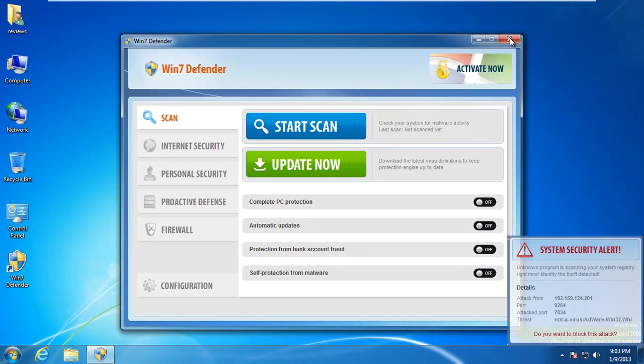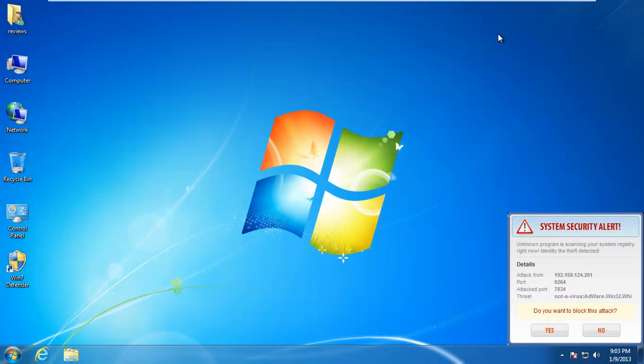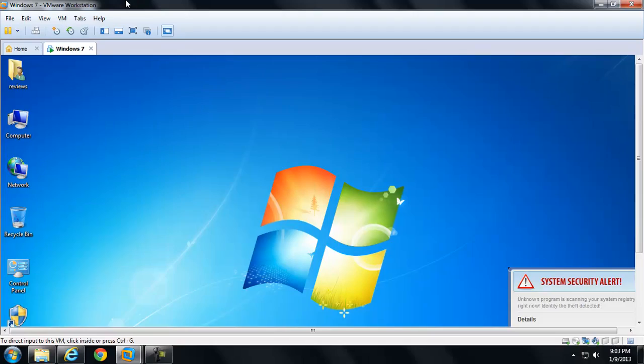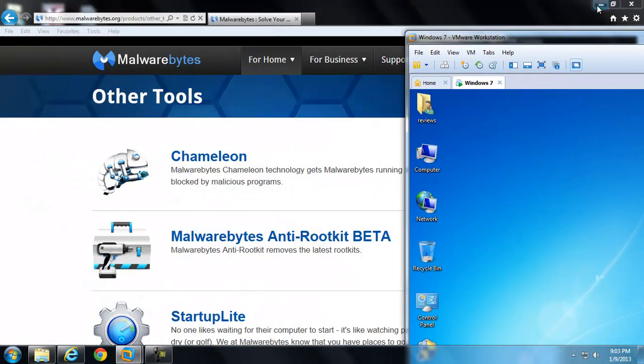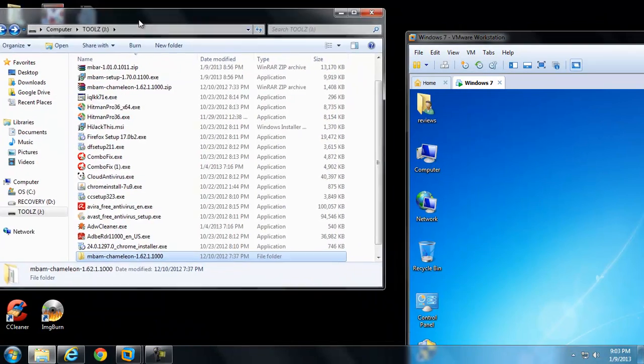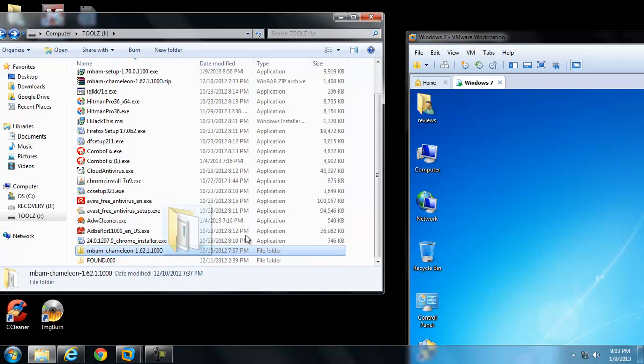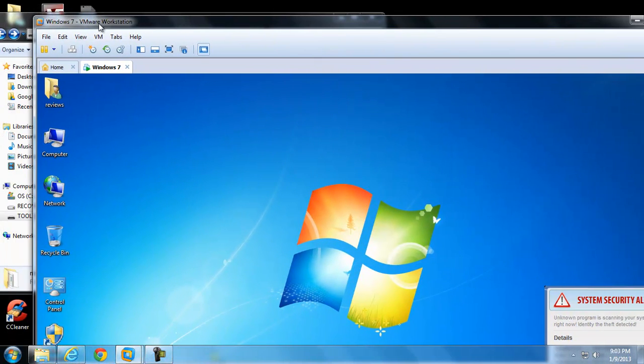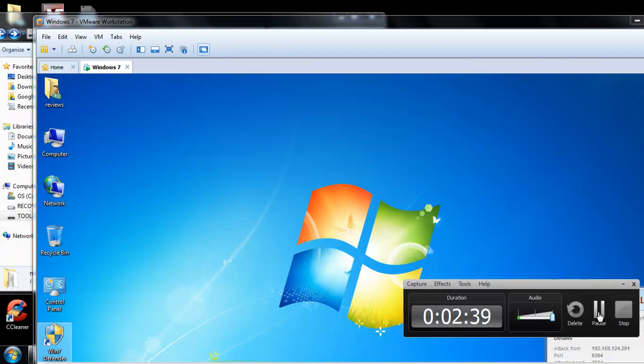So anyway, there's plenty of ways around that, but this is one way that's particularly easy. Using Malwarebytes Chameleon, you can get rid of this fake antivirus pretty fast. But we're going to do this in a few stages here. Let me try to copy this over. I probably can't. I probably have to get my USB stick into this virtual machine. So hang on, I'm going to pause this and set that up.